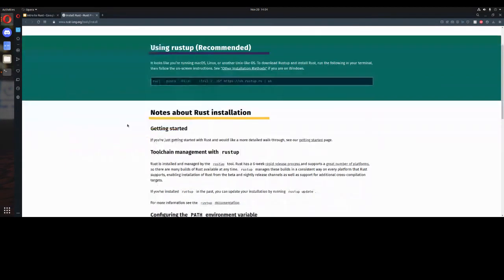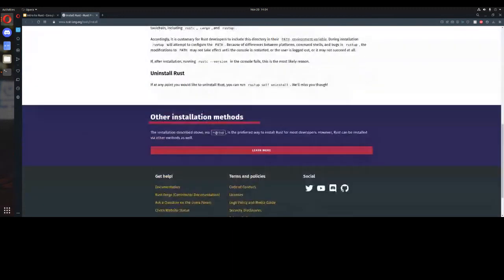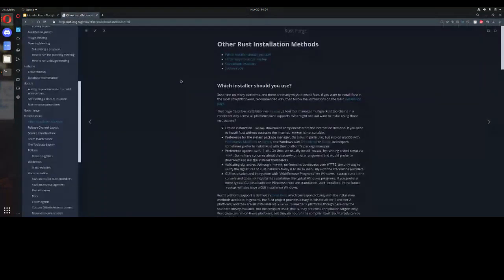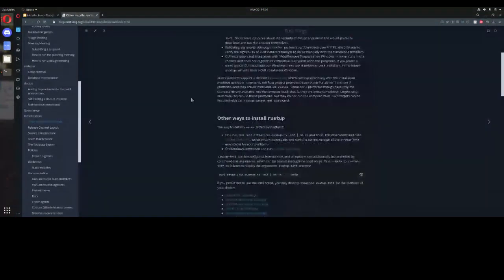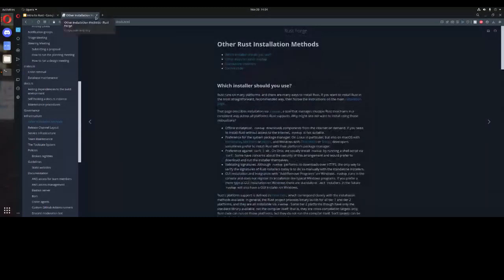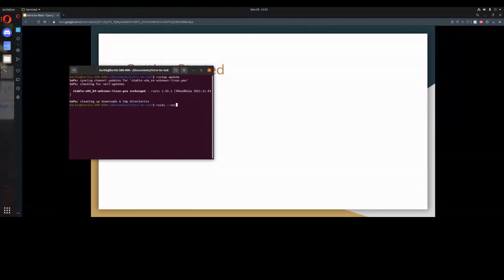And then for Windows, I don't think it's showing me because I'm on Linux, but through Windows, you can download an installer executable. Oh, see other installation methods if you're on Windows. So if we go here, it'll take a bit of reading. It's not super intuitive, but you can just find a Windows installer that will install RustUp for you. And after you've done that, just run rustup update and get the latest version of Rust, which is what I'm running on. And then to see if Rust is installed properly, you can do rustc, which is the Rust compiler, --version. And it'll tell you what version you're running.